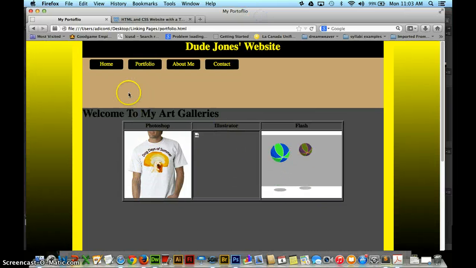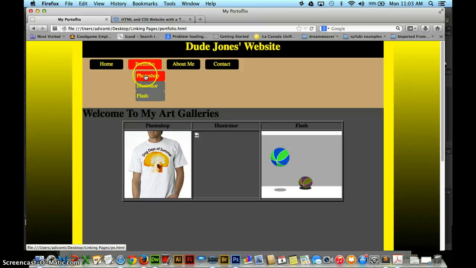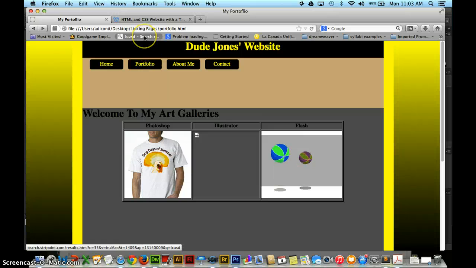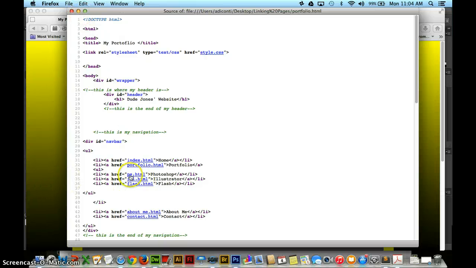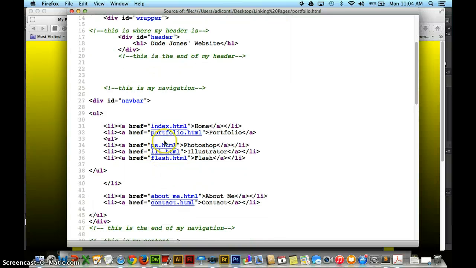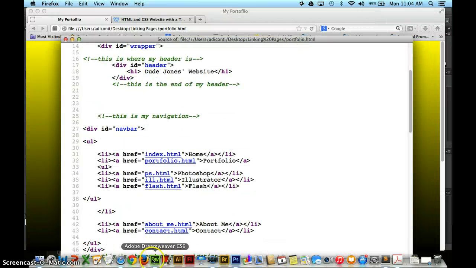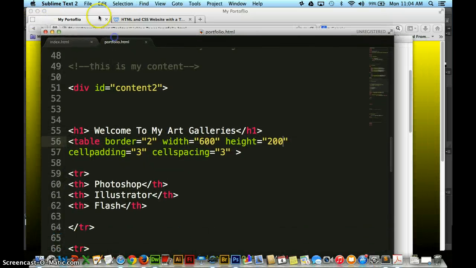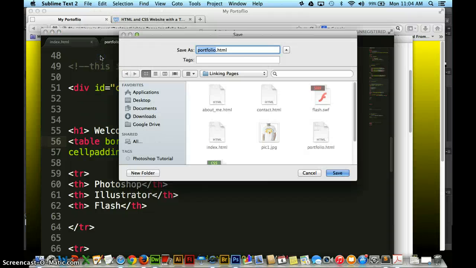I might make a 7th video just to show you how to make a portfolio page, but it's pretty much the same thing. I would save the portfolio as a ps.html, because you recall that right here, you can see it. If I zoom in, ps.html, it'll look just like your portfolio, but you're going to change out the code to have a different background color, so on and so forth, right? Heck, I can do it right now, save as. And so you just call it PS.